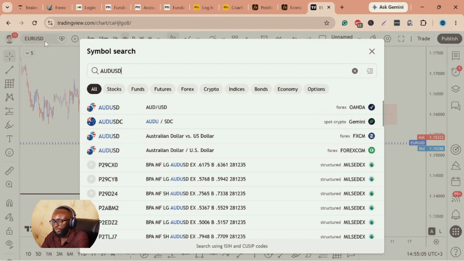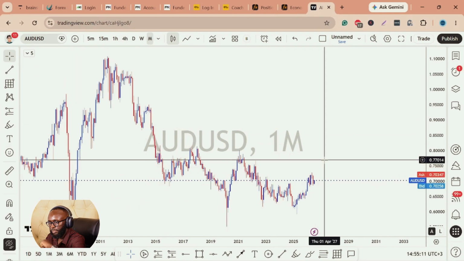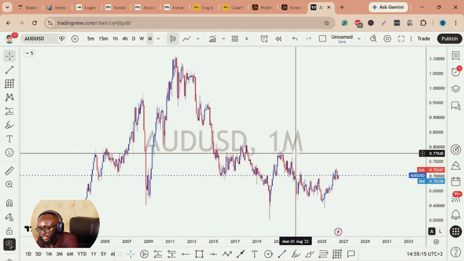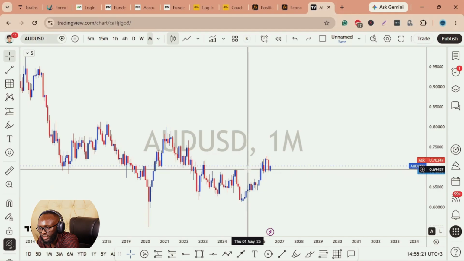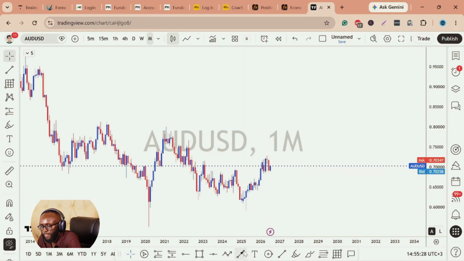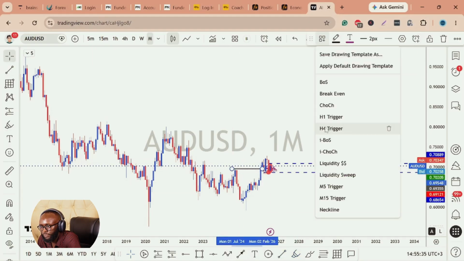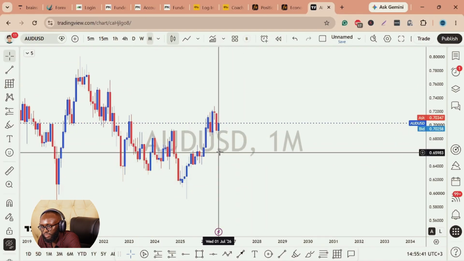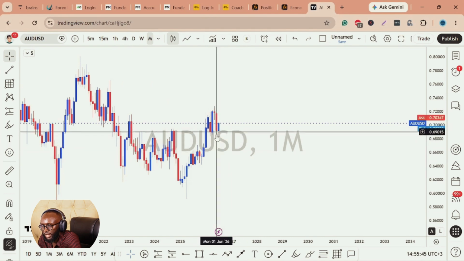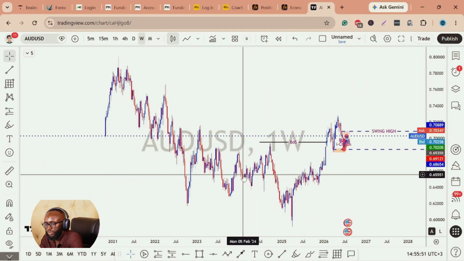Then we will be riding the price down on EURUSD. Now let's look at AUD/USD. So AUD/USD from the monthly time frame. Not much movement on AUD/USD from the monthly time frame. However, what you can see is that the last structure that price broke was this one over here, meaning that this was a break of structure from the monthly time frame. Overall, the previous month closed bullish. Over the last 1, 2, 3 months, not much movement in terms of price. Let's go down to the weekly time frame and see what price has for us.